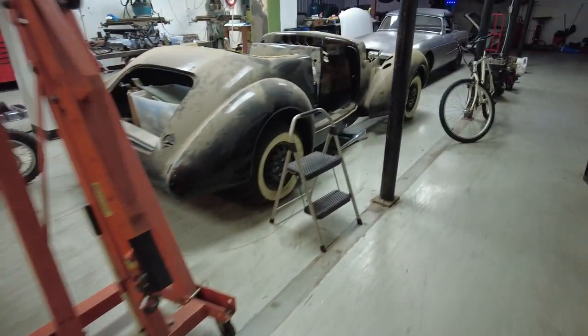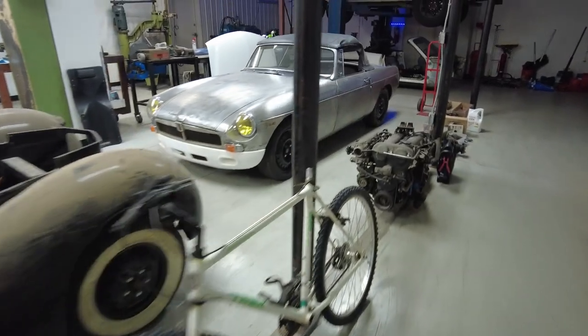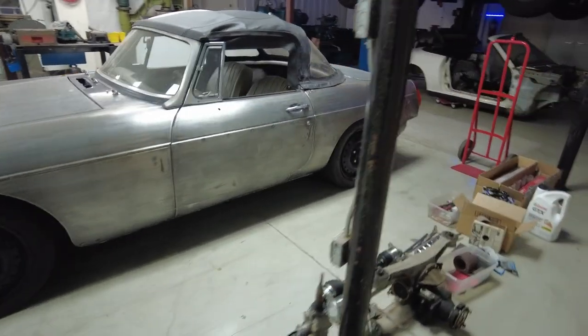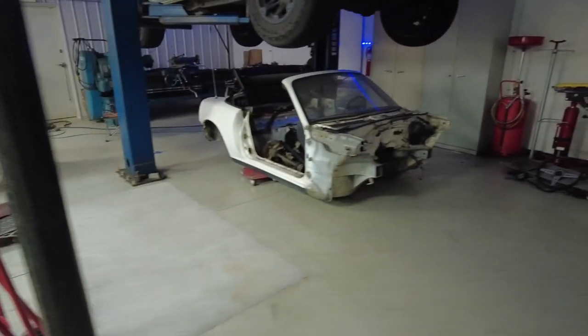All right. And while he's getting those wheels ready, here's some of the other projects they work on. He shares this shop with a buddy named Tommy, and they built some cool stuff too. This was definitely not here last time I was here. It's kind of cool. And there's a famous car over here.